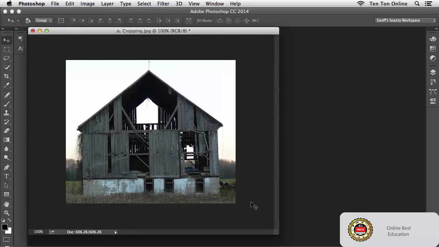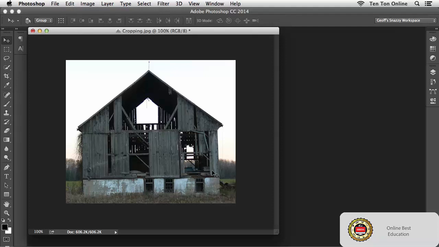There's another command that comes to mind here that I've got to show you. It's called the Canvas Size command. We've already talked about sizing the image, right? Resizing and scaling your image. What we can also do is change the document size, if this makes any sense at all.